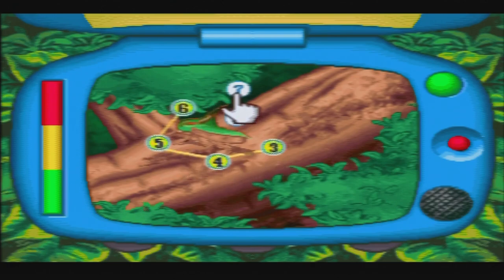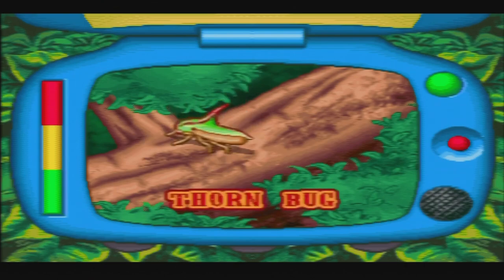4, 3, 4, 5, 6. The joystick moves a bit slow. 7, 8. Thorn bug.